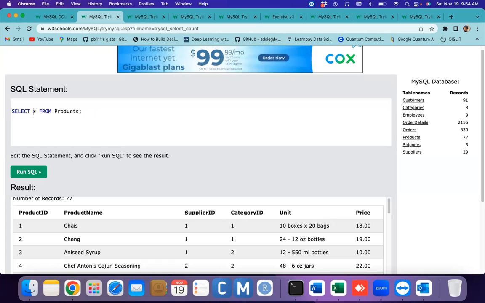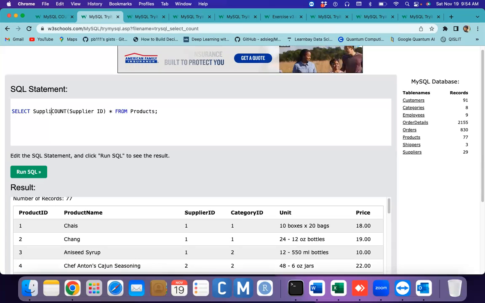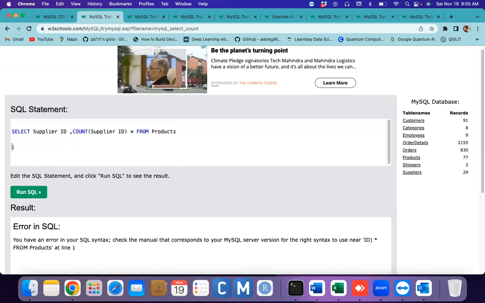Count, right? Count of supplier ID, from products, where the supplier ID.